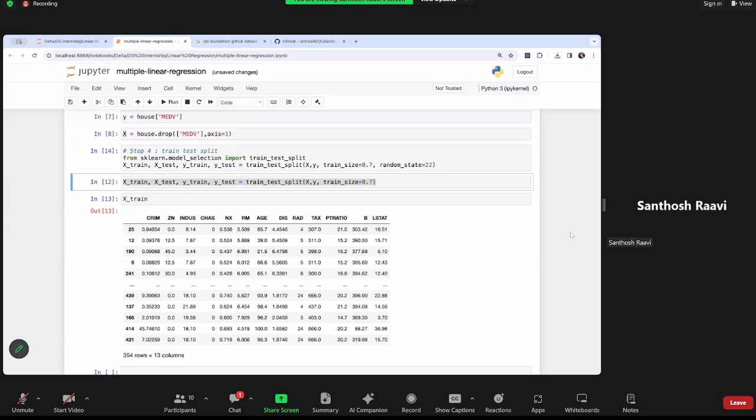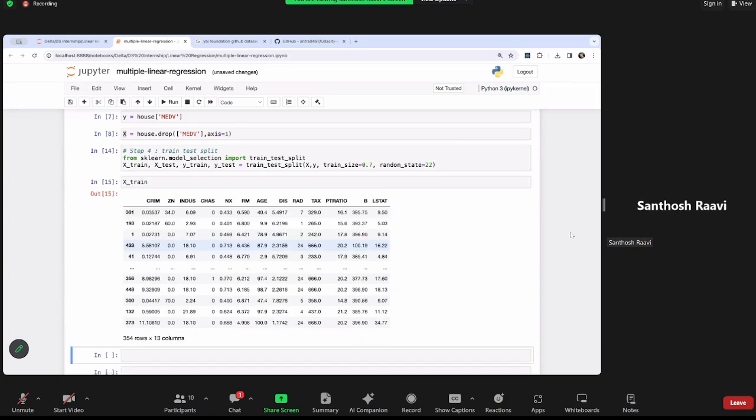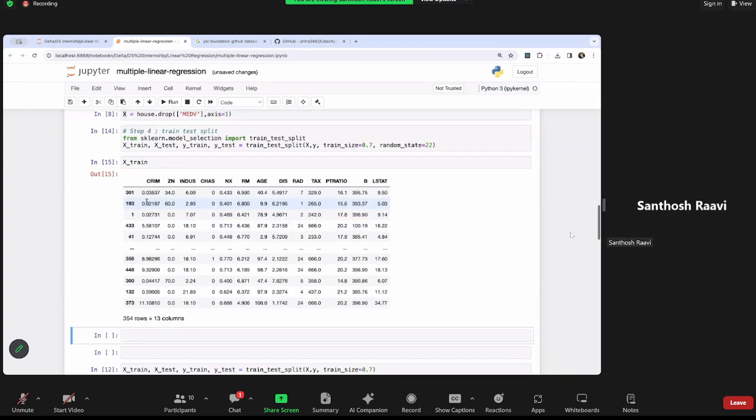Run it, and now look at the X_train. You have got the 301 row first. Again you run this, again you will get the same data.